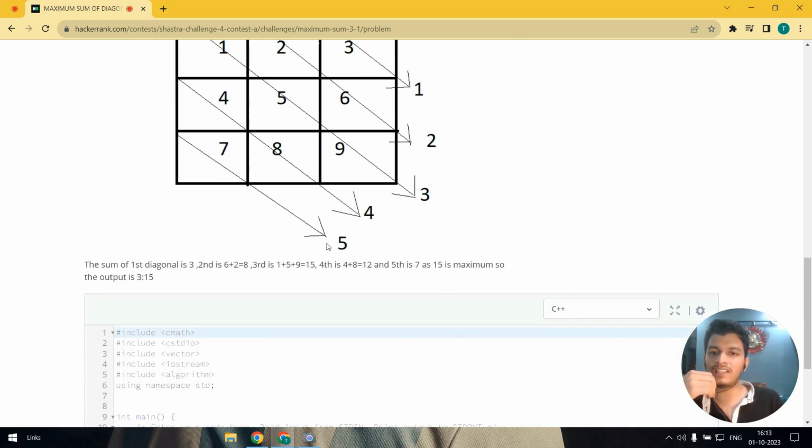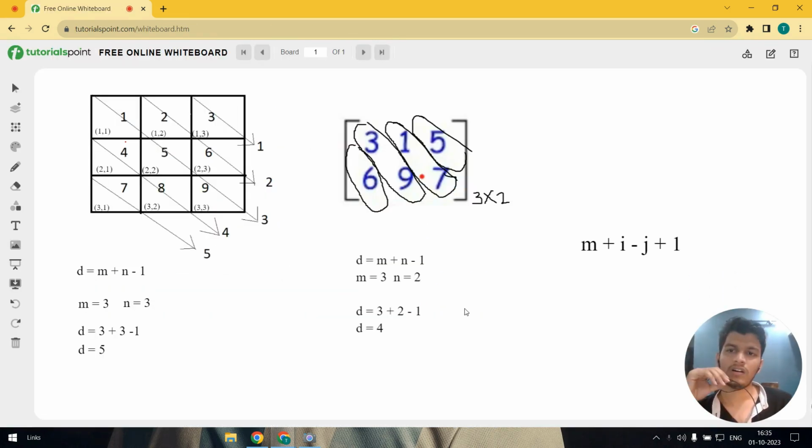So now let us see the approach of this problem. Okay, so we are given a 2D matrix, and we have to find the maximum sum of all the diagonals. Means we have to print the sum of the diagonals which is maximum.